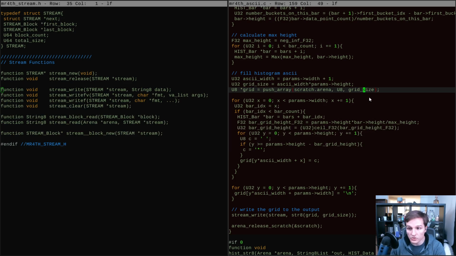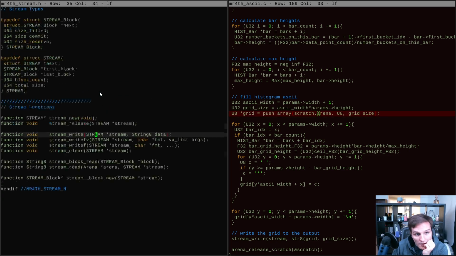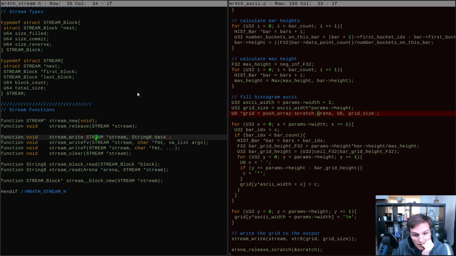So the grid is usually not so big that it would create a problem here, but occasionally the problem is that the grid's memory would go past the end of one block and into the next block. The arena doesn't have this problem because it uses blocks so freaking big that it doesn't matter, and we don't force them to be uniform. So if I ask for something huge, it would just create a new block and have that much memory in it anyways.